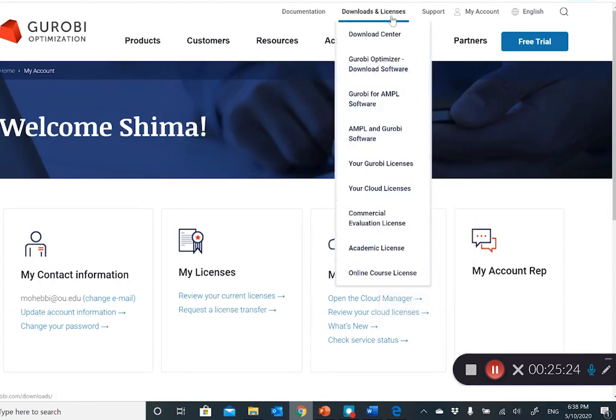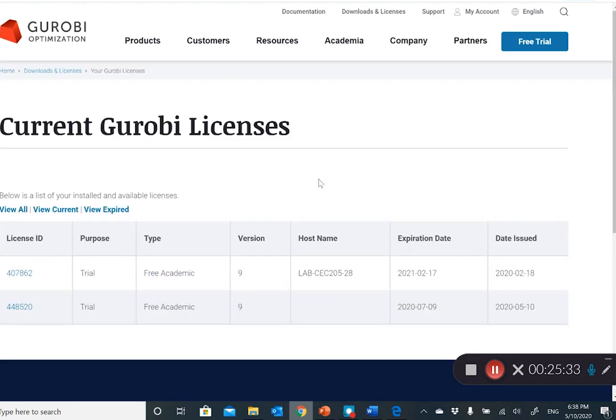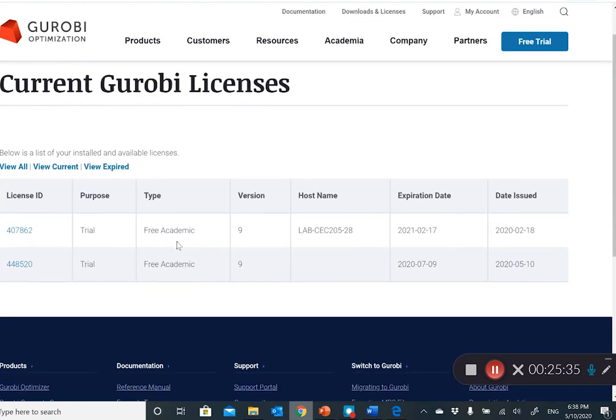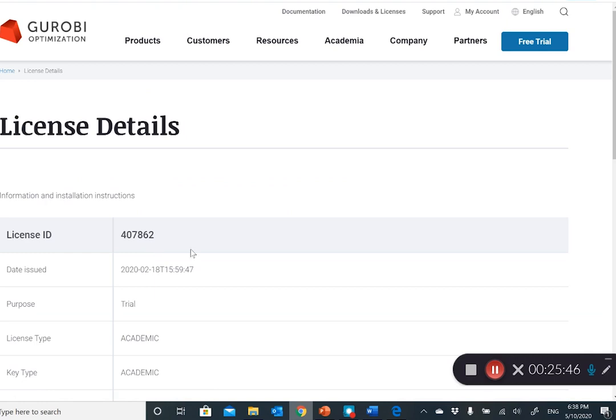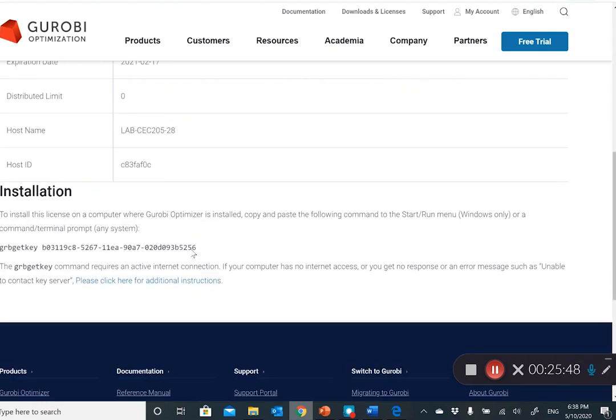If you go to this tab, your Gurobi licenses, you can see that I have 2 free academic licenses. For example, if you click on this, you can see the expiration date. It's academic, it's free. And this is what here you will see code.